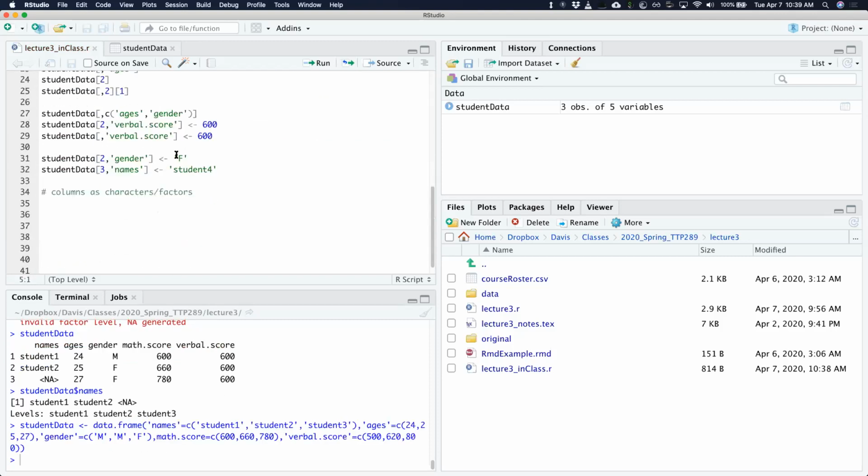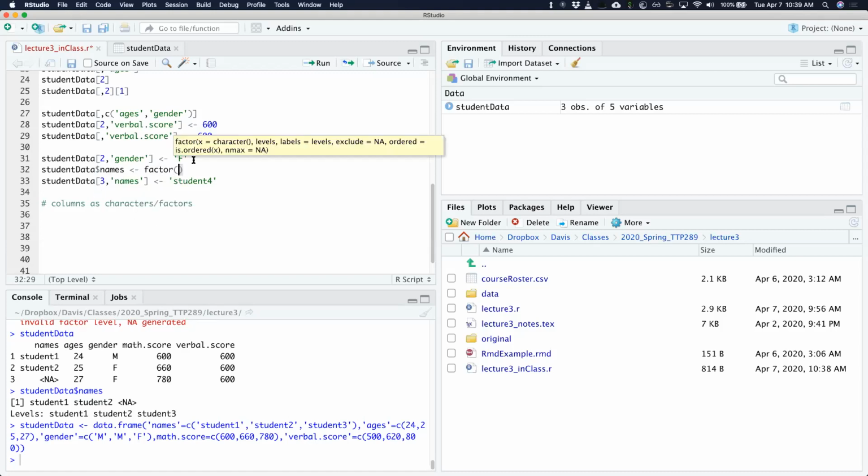There's a couple different ways of doing it. I'll show, I think, probably the more systematically correct way to do it, and then I'll show you how I probably would do it. So probably the proper way to do this is to redefine the factors.